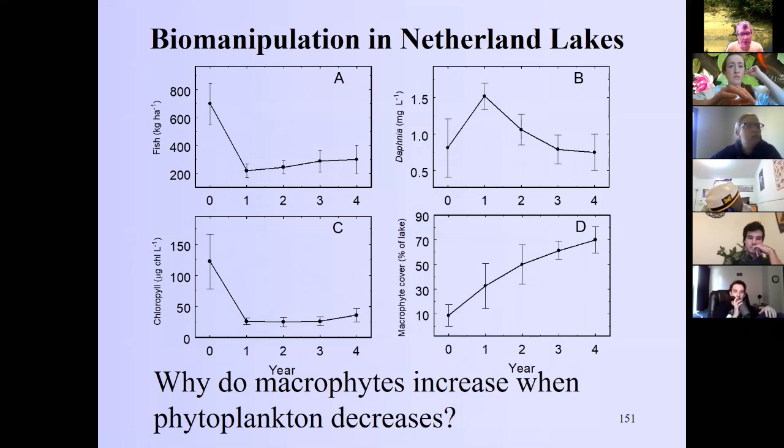In this case, total primary production might remain similar even as chlorophyll dropped and macrophytes went up. When managing lake trophic state, removing macrophytes isn't necessarily a good idea because they actually suppress algal populations. We started with a simple linear food web idea and quickly see that macrophytes, fish that eat both zooplankton and other fishes, and other factors make the system far more complex than it initially appears.